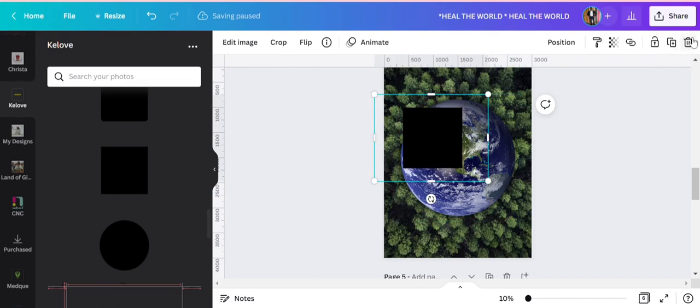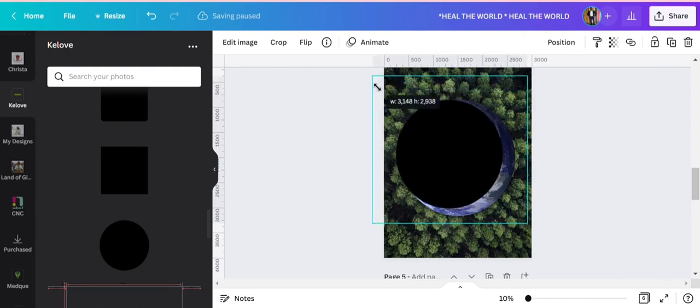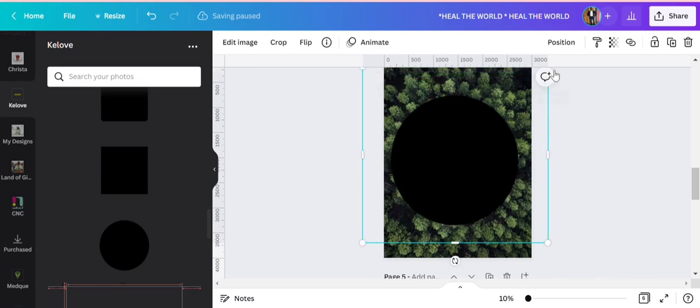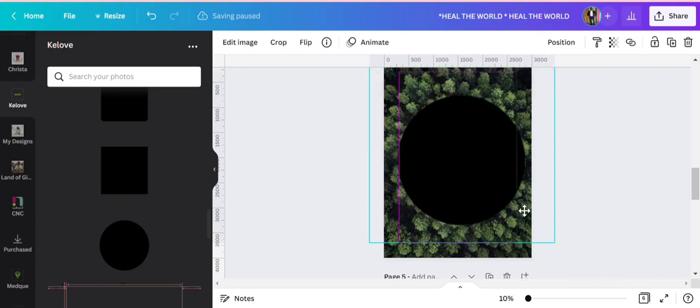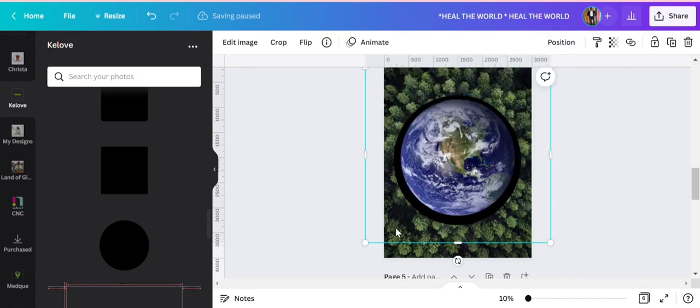Not this one, circle, sorry. So this is the circle, so it doesn't give me any cutout edges. Position this behind and make sure it's in the middle.